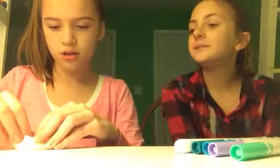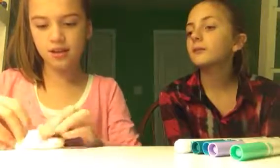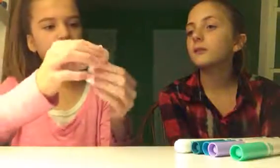Alright, so I'm going to add the glue. Probably be doing the cutting, because whenever I try to cut foam, I always think, oh, it looks bad, so I just keep cutting and it gets super small. And then it disappears somehow. I don't know how. And then they just have a bunch of shreds. That's good. Okay. That's good.